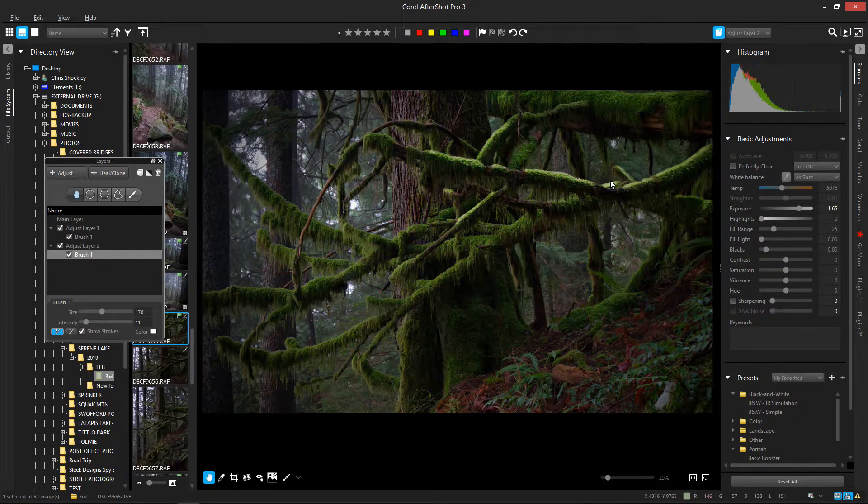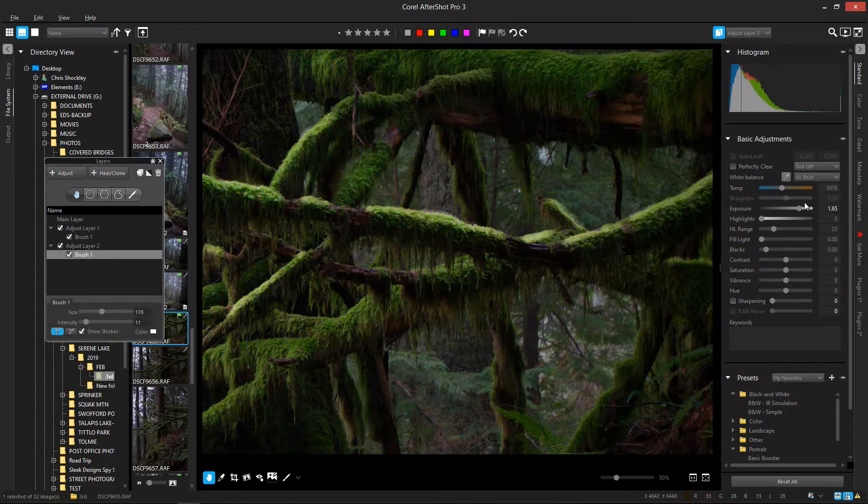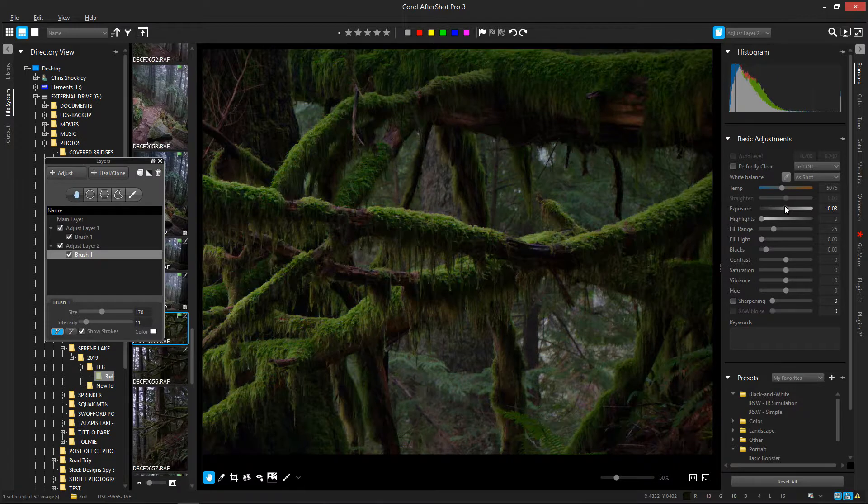Obviously this area is a bit heavy-handed, but up here it's pretty nice and subtle. If I zoom in a little bit you can just see the difference. I'll go really high with the intensity so we can see it clearly — with a high intensity you get a very stark effect, with a lower intensity it's a more subtle effect. As you get into a range of more sensibility you can see the effect it has.